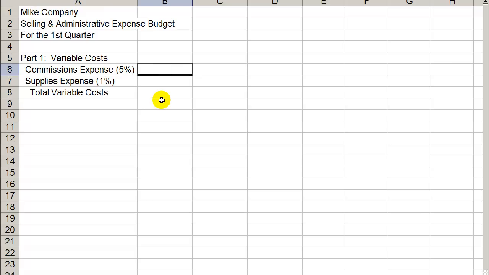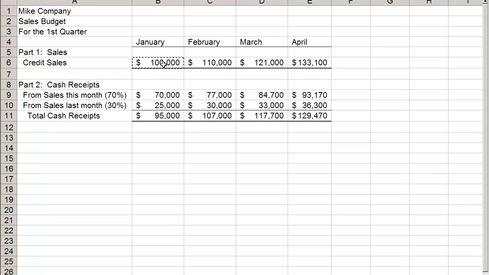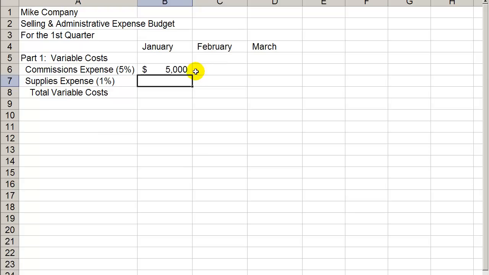So to calculate the total commissions expense for January, let's make the proper headings. We're going to say 0.05 or 5% times January's sales. February will also be equal to 0.05 times February's sales.